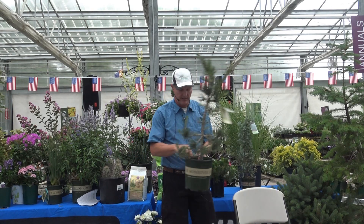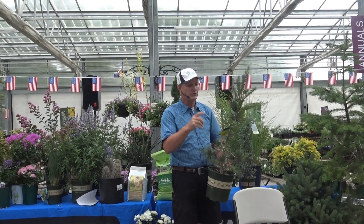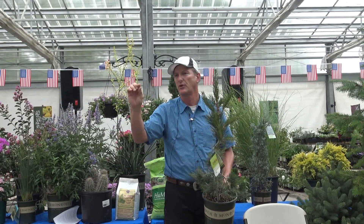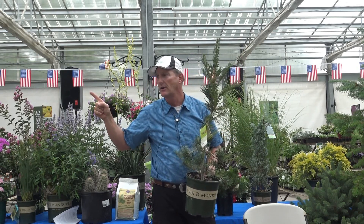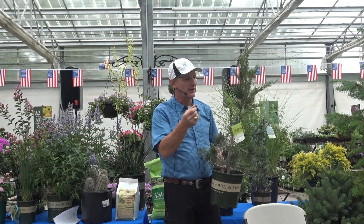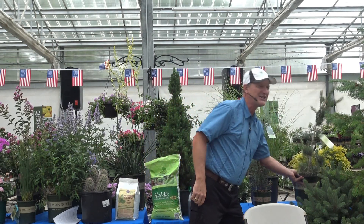Pinion Pines. This is the two-needle pinion pine — it's related to our native pinion pine. This is the one they get the pine nuts off of, so if you're going to a Whole Foods, this is where those nuts came from. I find this tree is hardier for scale and some of the disease issues we get — this doesn't suffer from those like our native one does. It's got a little bit fleshier needle and I think it's just a better plant to go with. But don't plant it next to your house — this will go up. I could probably take a big lighter and get this to go up right now. Next time I'll bring my lighter and we'll see which ones burn and which ones don't. That could be an interesting experiment — I probably want to test that first to see how truly dangerous it is.